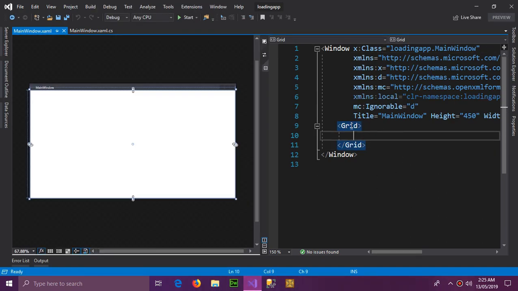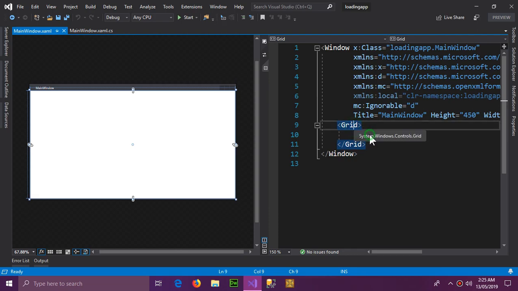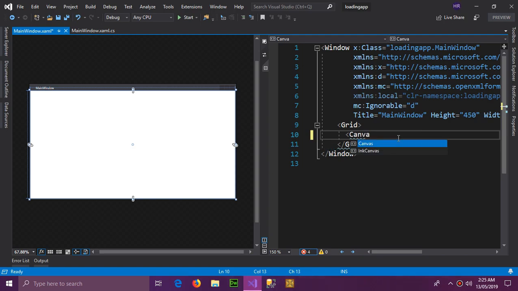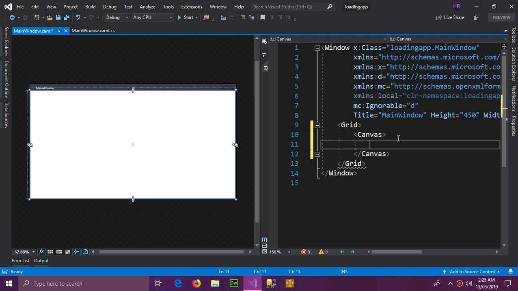And the project is loaded. First we're going to create a canvas inside the grid, and it will hold all the controls we want to be hidden behind the loading screen.